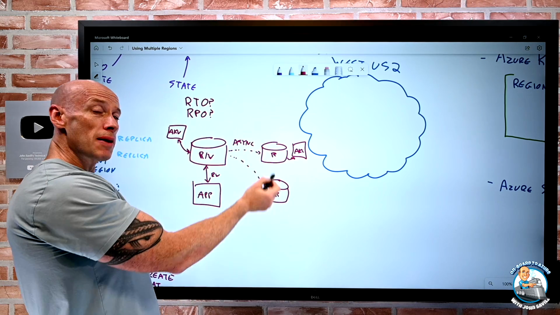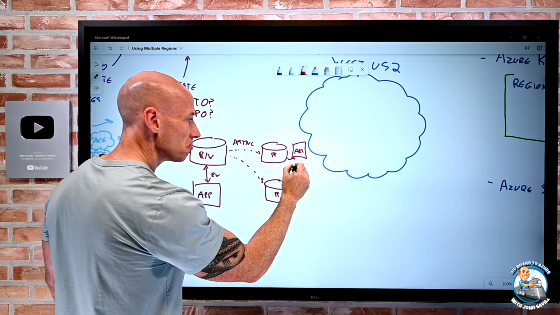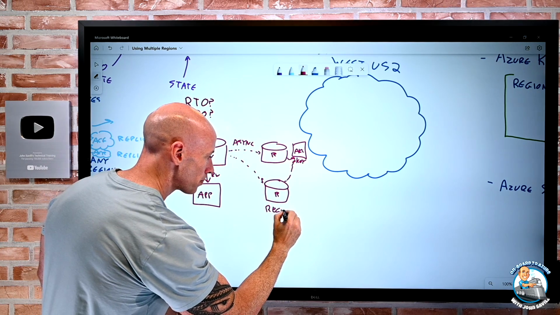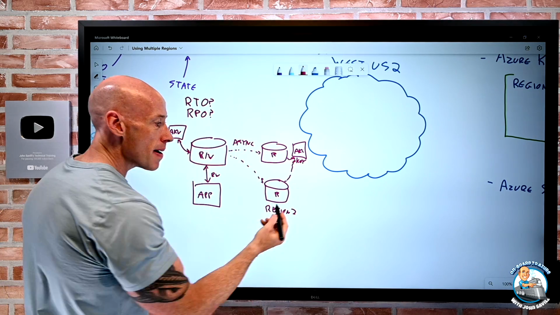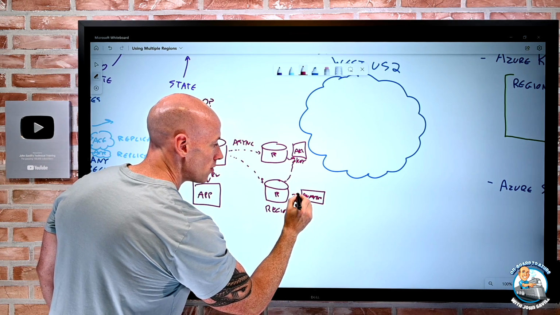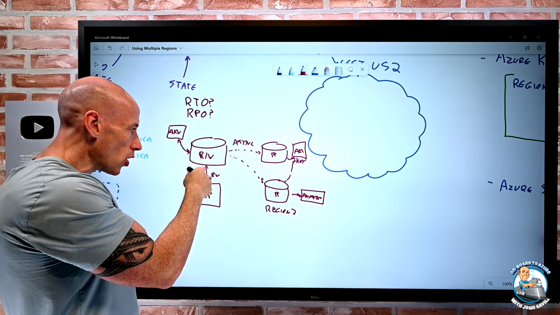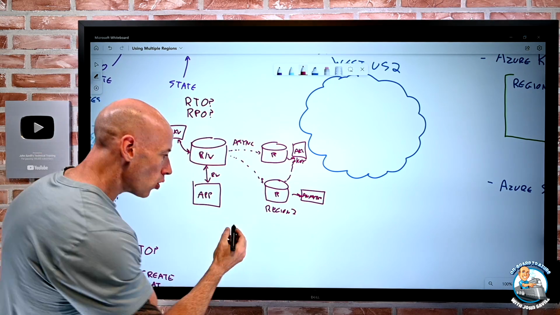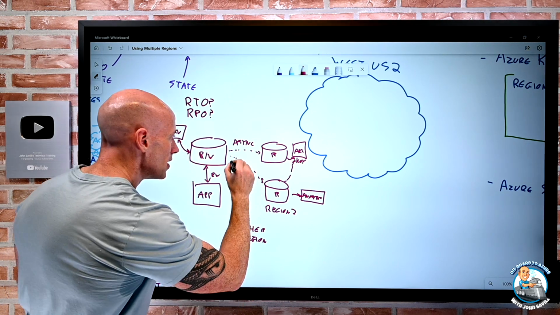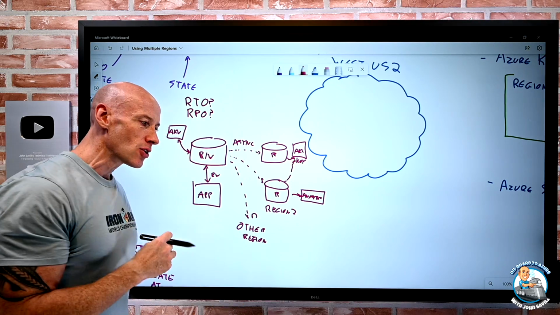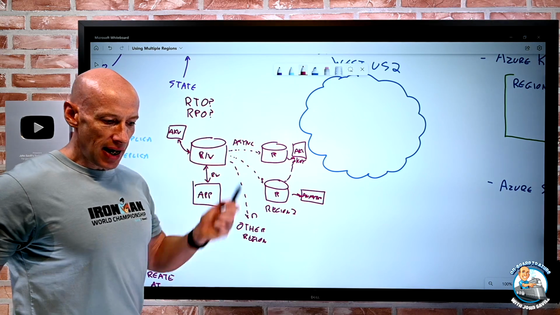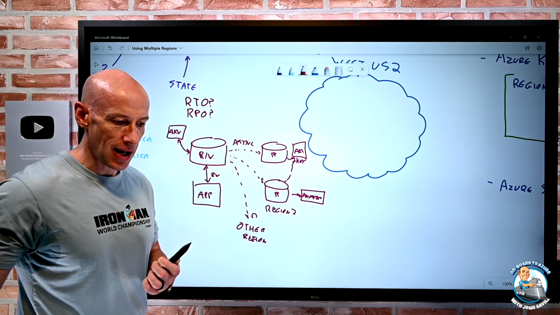And technically, if I had multiple replicas in the same region, sure, they could use the same key from the same key vault. If these were both in region 2, they could absolutely do that. Maybe I'm running some analytics workload against a read copy. Doesn't need to write, it takes some burden off of the read-write copy. But I could also have a completely different set of regions. I could have multiple regions. I can have n number of replicas. It depends on the exact technology, but I can absolutely stand that up. So that's a very common scenario to have.